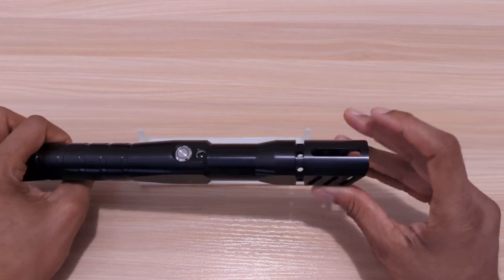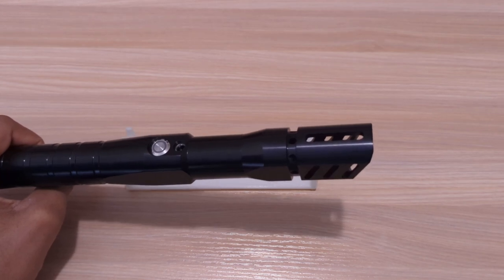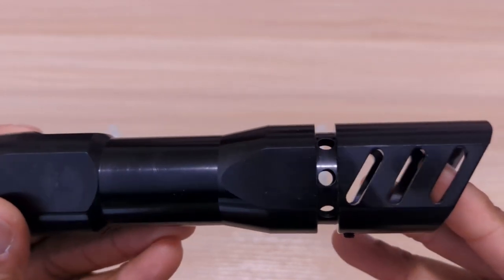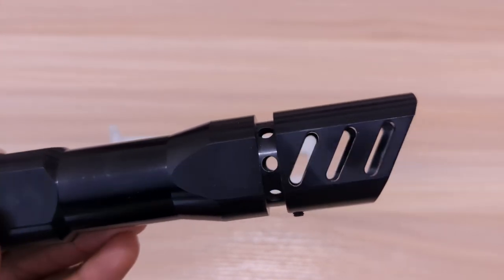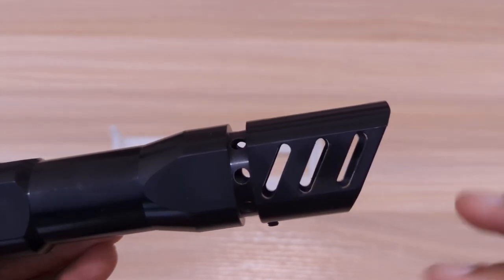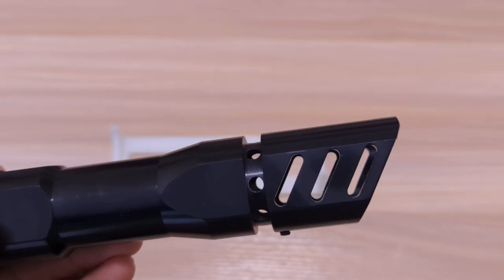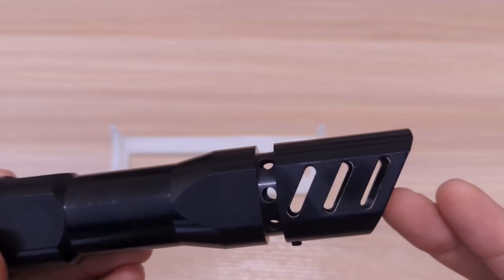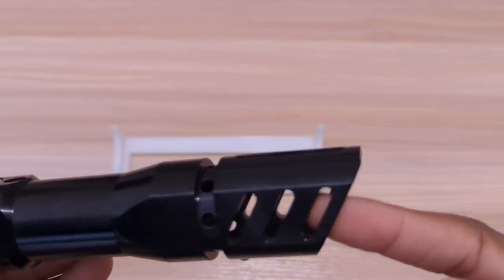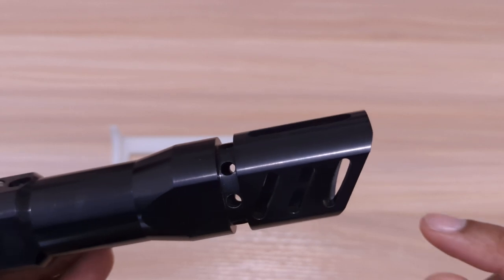Let's start at the emitter and get our close up here. Looking at the emitter, it's slanted. This does take a 1-inch blade-ish. I ordered this without a blade, and when I tried to put in just a standard 1-inch blade, it was extremely tight, so I ended up having to sand and smooth out the inside of that emitter just so a standard blade would fit more easily.